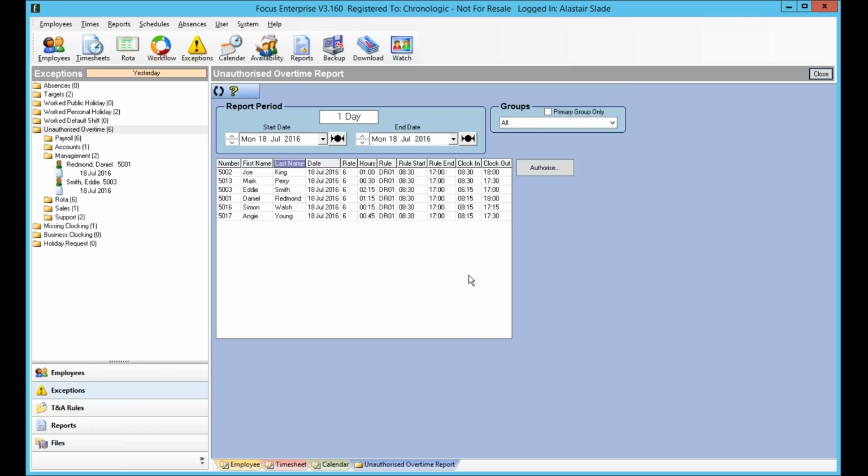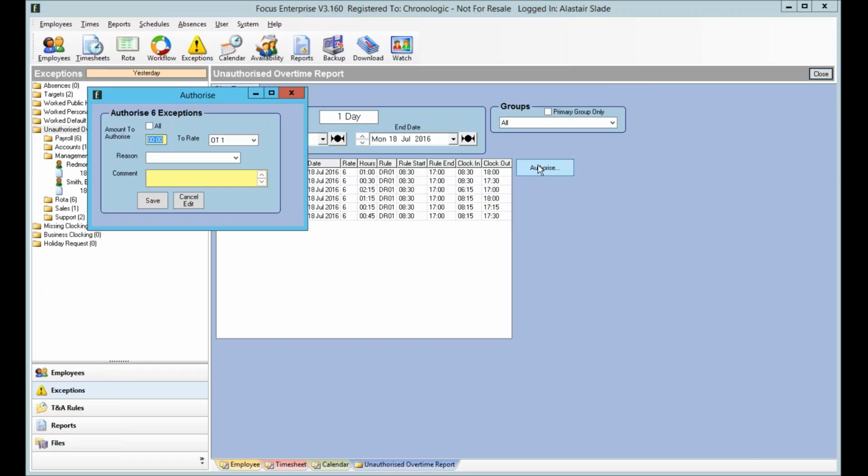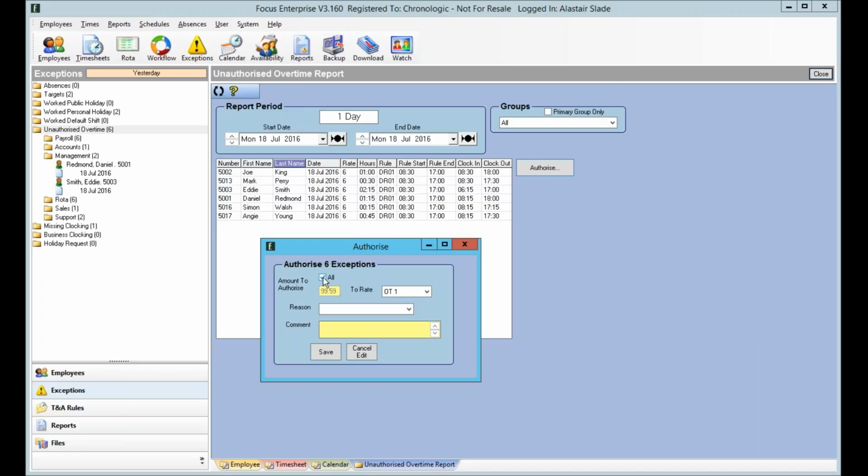This option allows you, for a date range, in this case yesterday, to highlight all the extra hours that have been worked, and you could just authorize them all in one go. So if you agree that all those hours have been worked and that's what you want to pay, you can just click on OT and select the appropriate overtime rate. You can then put in the reason. So this might be things like late supply delivery, machine breakdown, and things like that. That then allows you to look back and see why you've worked that overtime. You can put a text comment in here as well if you want to. Clicking Save then will just authorize all those hours accordingly.